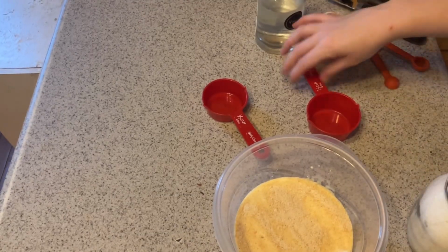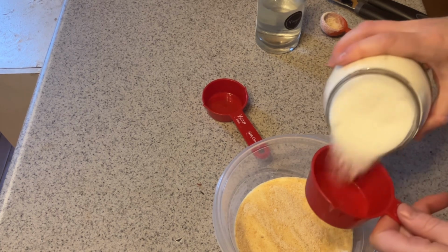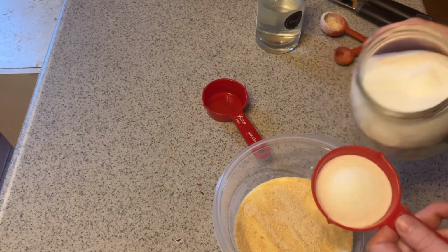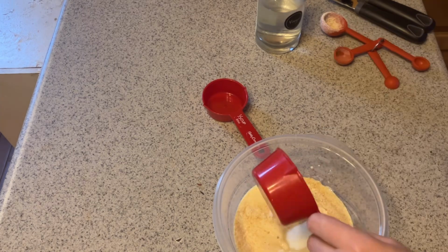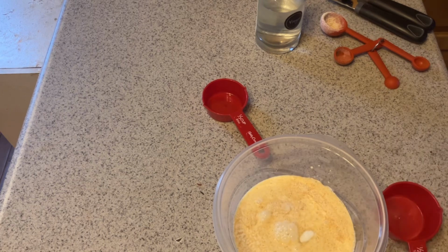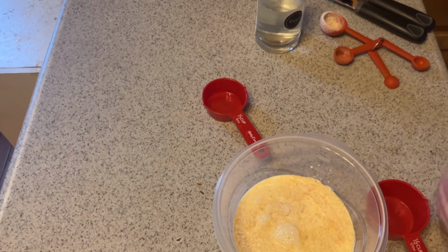Now, you can use just sweetened condensed milk, but sweetened condensed milk costs more, so I just use the evaporated milk, and I add some sugar. A lot of recipes I see call for 3/4 cup of sugar. I'm gonna put half a cup. I find that is plenty.